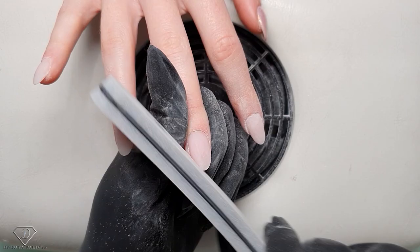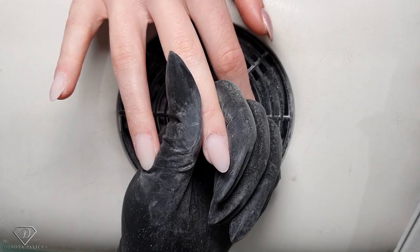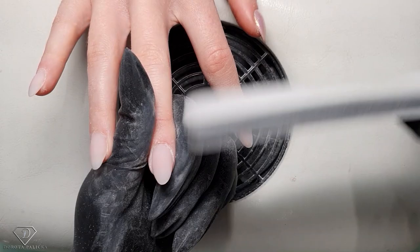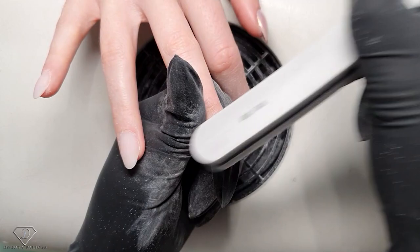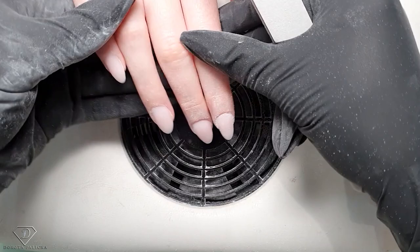Perfect, the free edge. I really want to have it nice and even. And then start smoothing the entire nail. So I'm using a 100-180 grit buffer, and it's a pretty sharp buffer, so it creates enough scratches for the gel polish to stick to. But if you would use this buffer on the acrylic nails, you could maybe smooth it out too much, and then the gel wouldn't maybe stick properly.